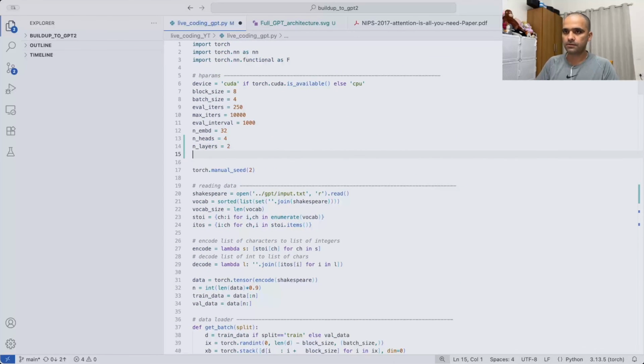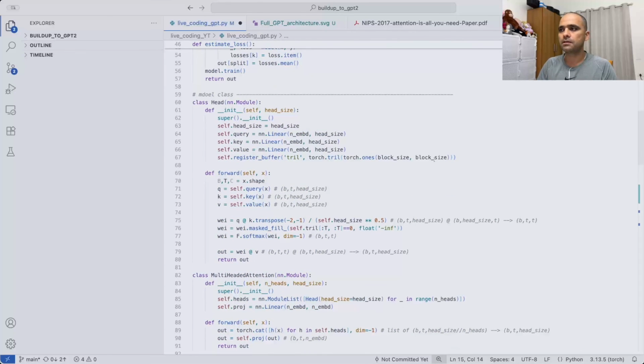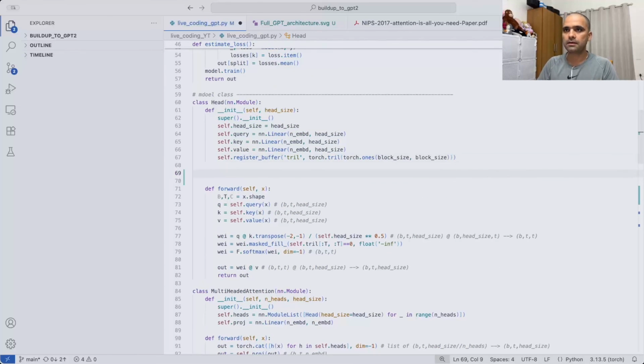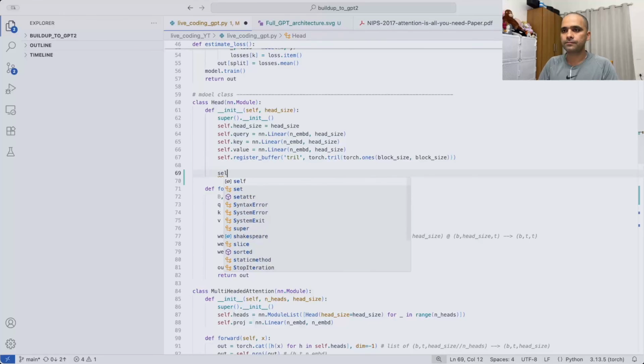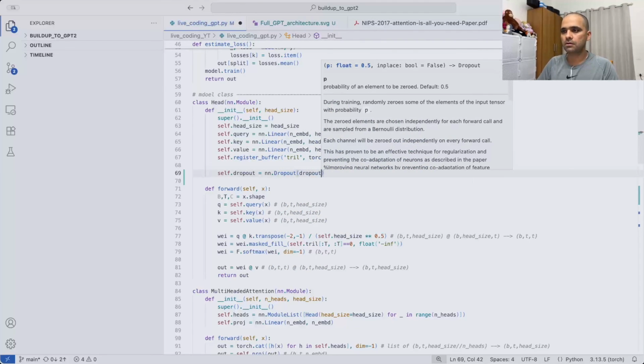Let's first define the parameter dropout equals to 20%, the fraction of random weights we will be dropping off. So first we can use it in the single head, out equals to dropout.